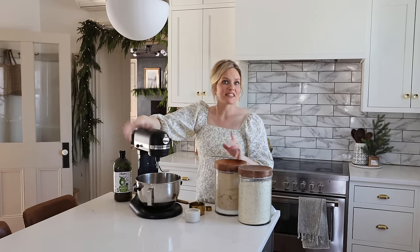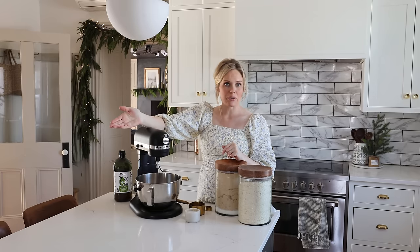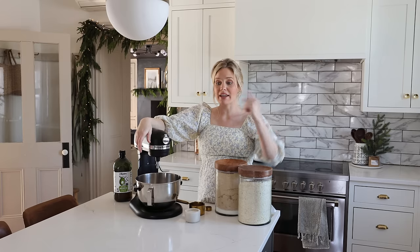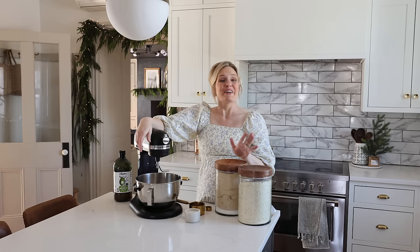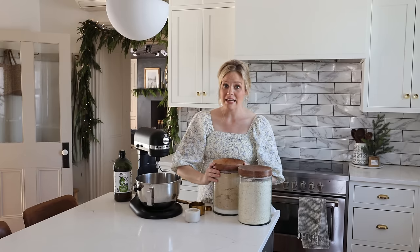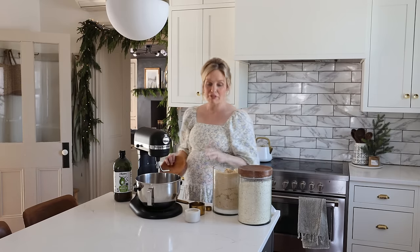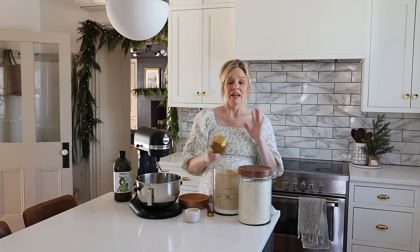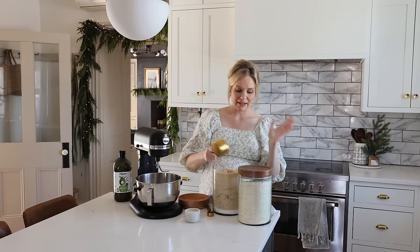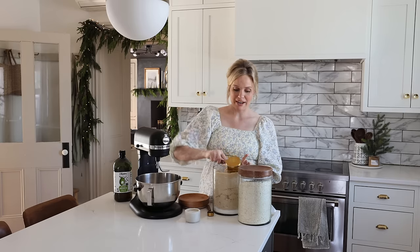But some of you guys have been wondering about a non-sourdough recipe, and I did my sourdough this morning. Now I'm gonna make some white bread for all of you that have been wishing for that. It is super easy. I did get this recipe from my friend Heidi over on Instagram, and I'll leave her Instagram handle down below. It is delicious. It is very fluffy, kind of your classic sandwich bread recipe.